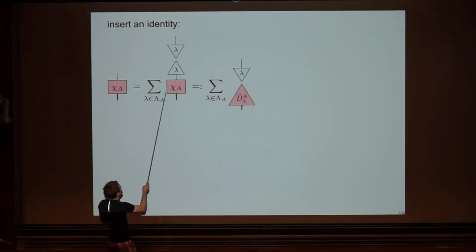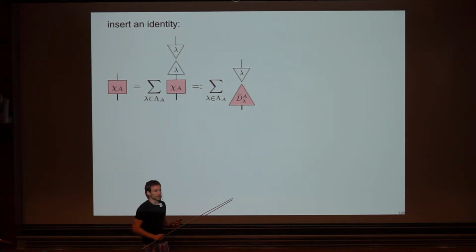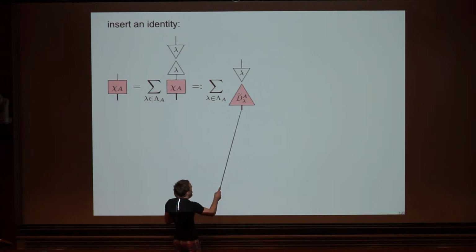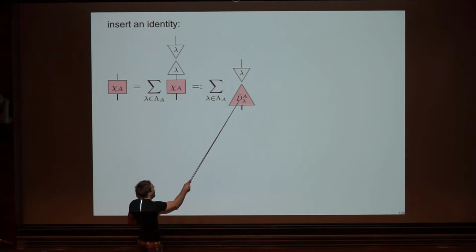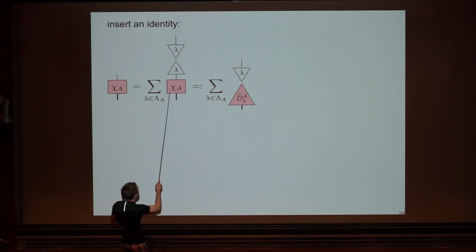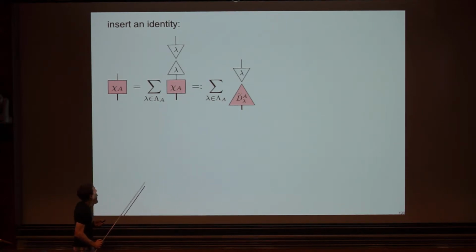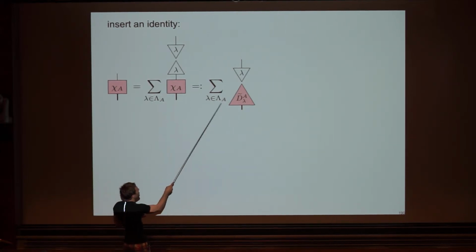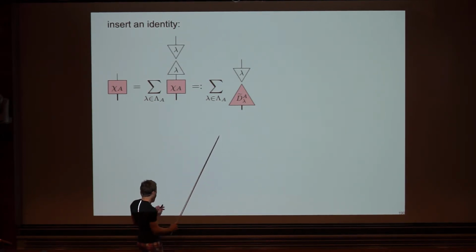And now we can just notice that this whole composition here is just some GPT effect. Now, it might not be a physical GPT effect. It might be non-physical, but it lives in the span of the GPT effects. So it's some process of this type with a GPT input and with no output. And we can just call that process d lambda a, because it depends on chi and it depends on lambda. So we'll denote it like that. And I'll keep this coloring around just to remind you where it came from, but maybe it'll also help you remember that this can be a non-physical process.